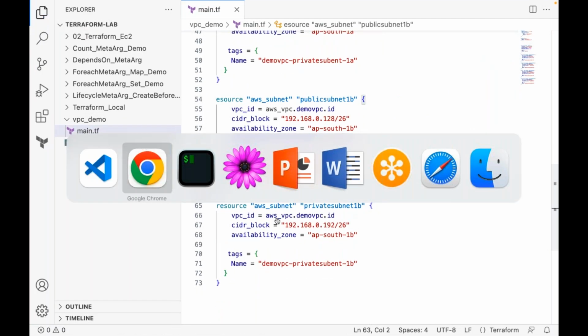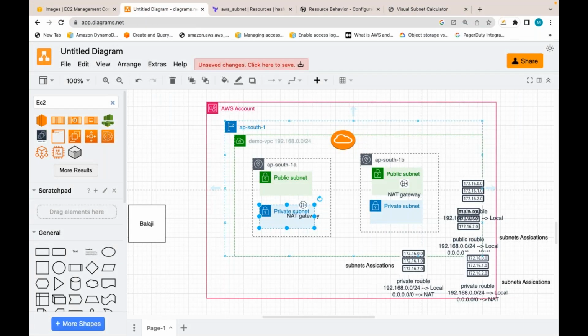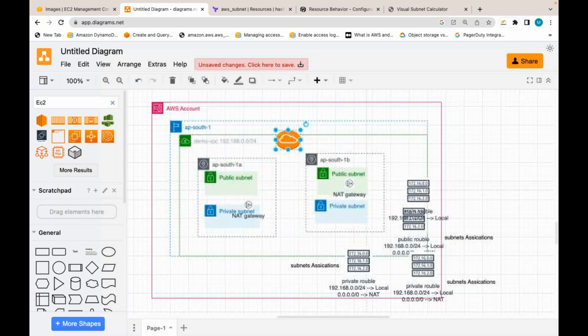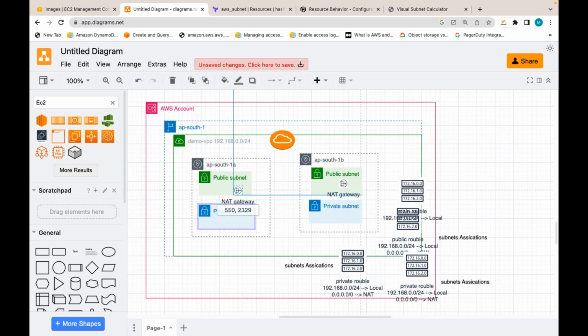Now if I run like this, as is, the VPC will be created and subnets will be created. But will the IGW be created? Will NAT instances be created? Will the routes be created if I run as is? No. Yes Pawan, you can use for each with the map. We'll come to that. Let's understand the concepts first.